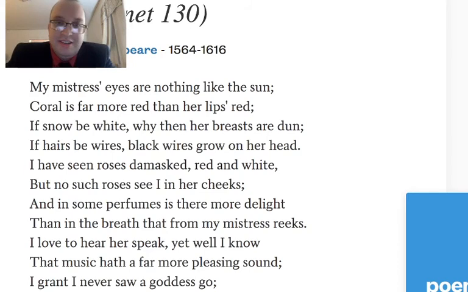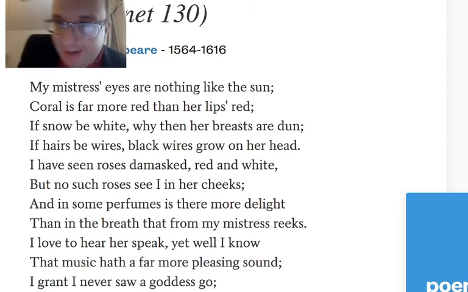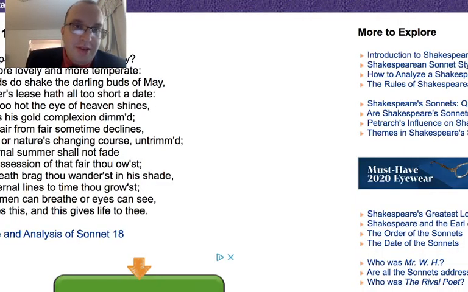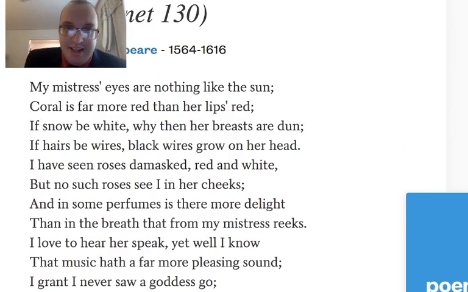This figure often shows up in a lot of his later sonnets, and these are called the dark lady sonnets. But 18 and 130 are always such a great point of comparison, right? Two different descriptions of two different women. It depends which one you find more interesting. That's Shakespeare's sonnets in a nutshell.